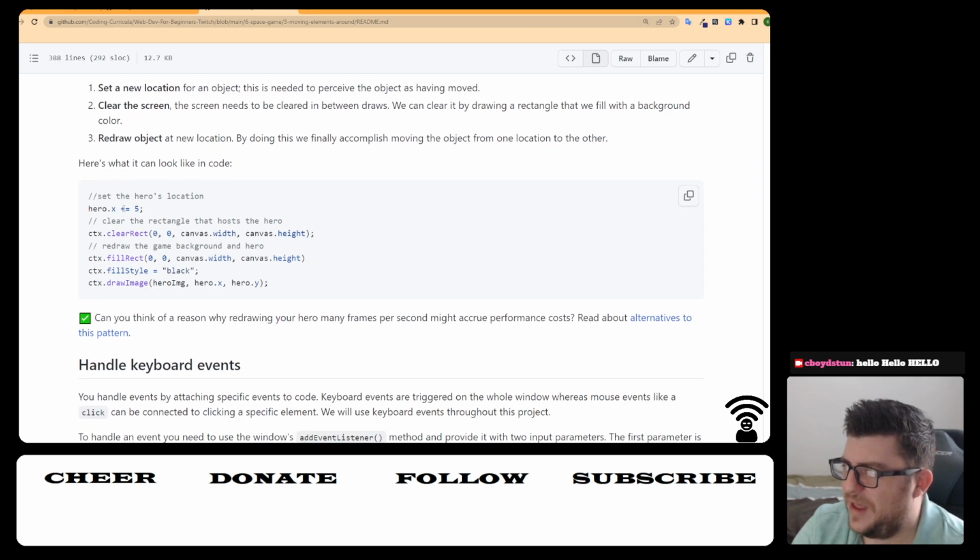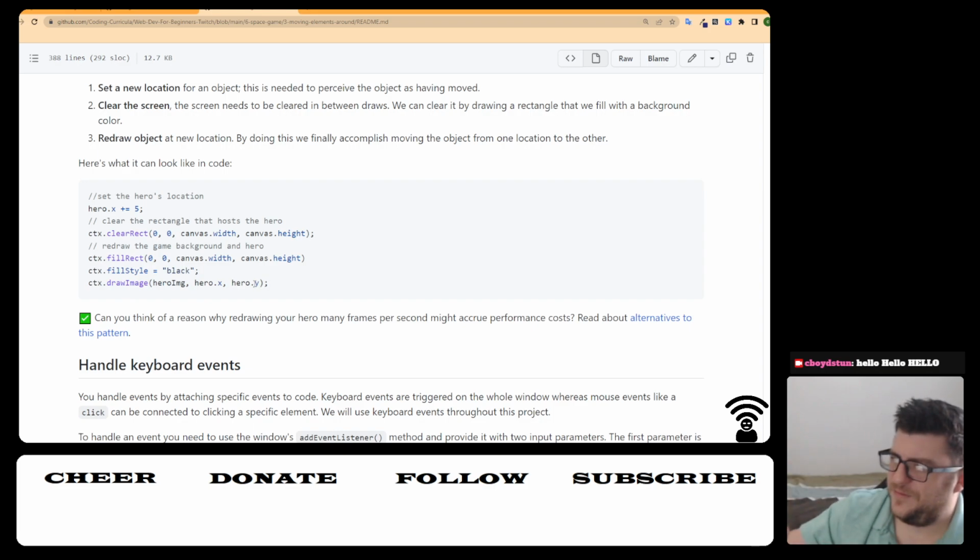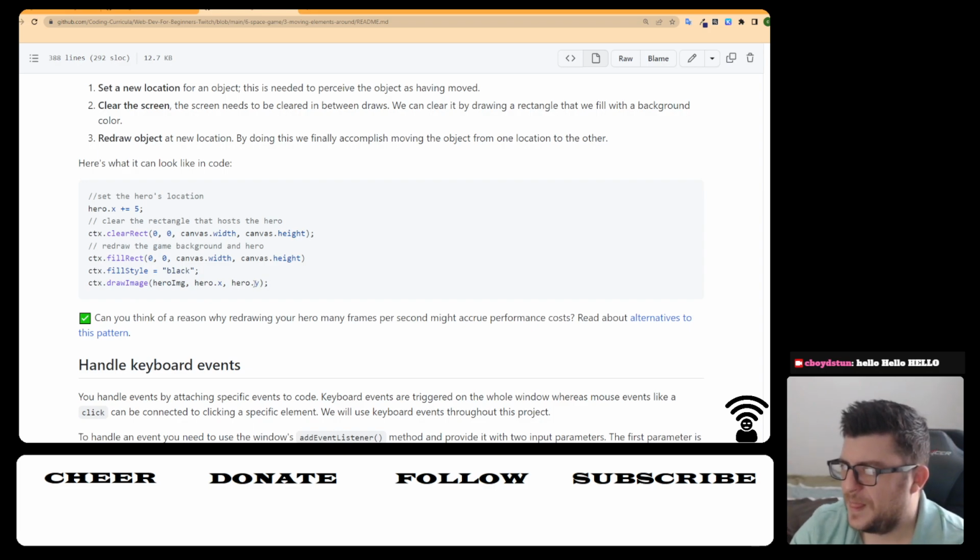Suppose your hero's X moved up 5. Then we clear the rectangle, fill it back in with everything, and pass in the image and the X and the Y. So now it's gone +5 to the right. And if we were to put that into a for loop, then it would run over and over again and redraw over and over again.